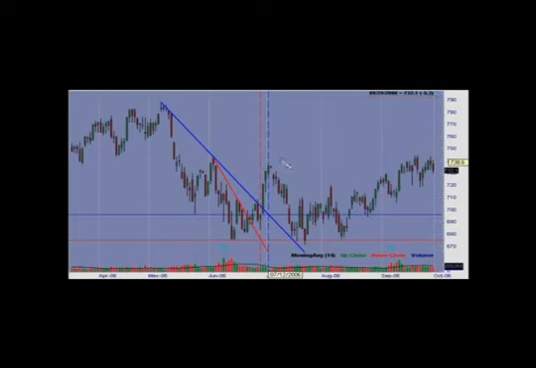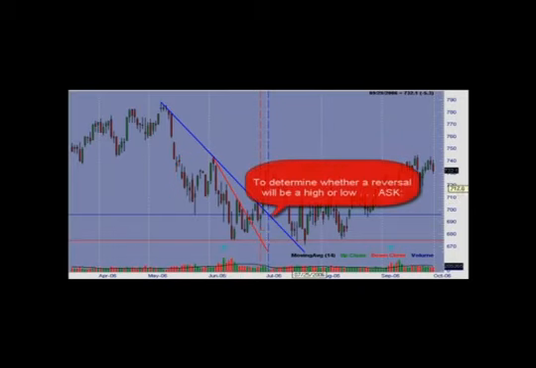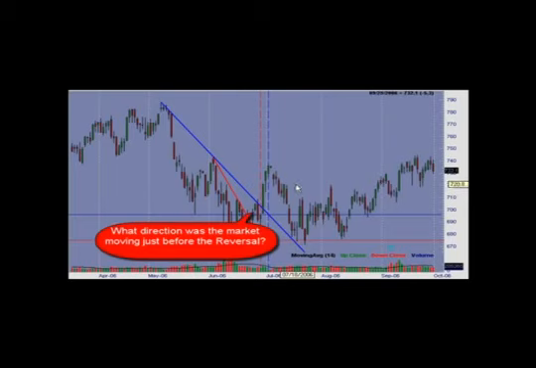Now what that means is that even though we may have drawn the points for this triangle that we originally had, we still had no idea whether that reversal will be a low or a high until we actually reach it. The same thing is true with our new triangle. We have no idea whether that will be a low or a high until the market actually gets to it. What makes the difference is what the market is doing just before that reversal occurs.